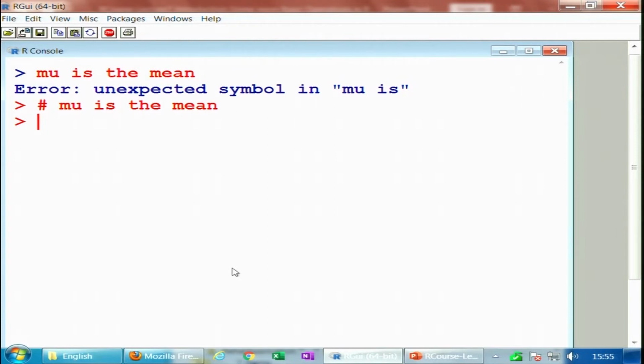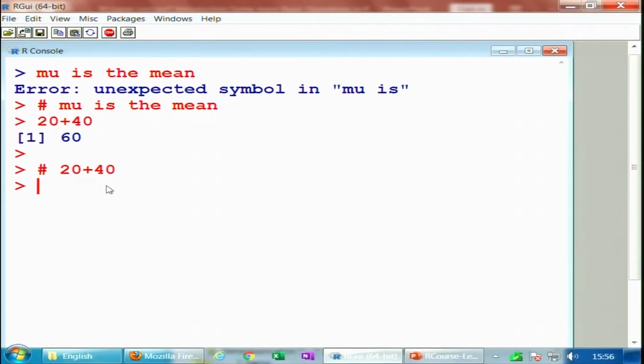Now, if I say 20 plus 40, this will come out to be 60. But if I put a hash symbol before this 20 plus 40, let us see what happens. Nothing is happening, there is no value. So that is the difference: when you put a hash at the first place, then R is not going to execute whatever is written after this.